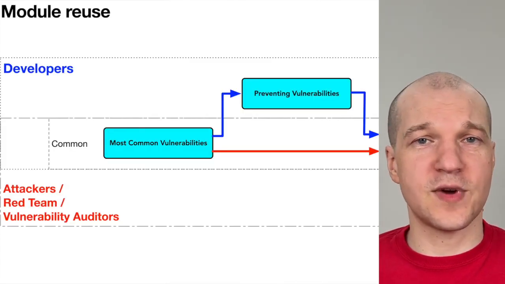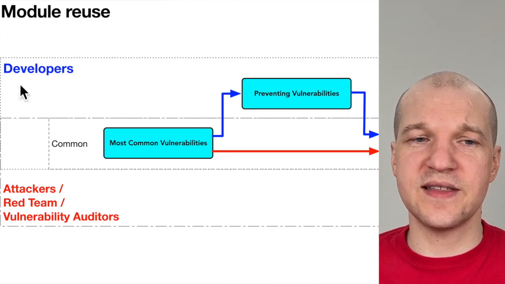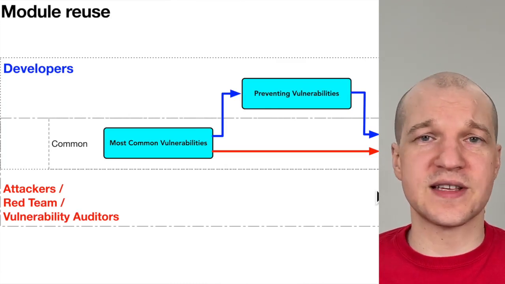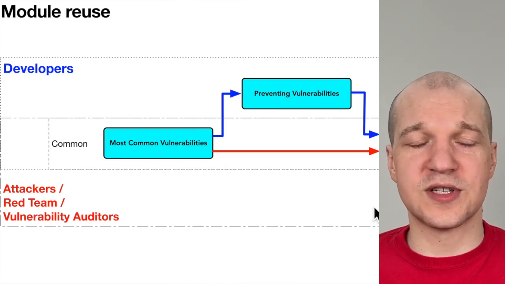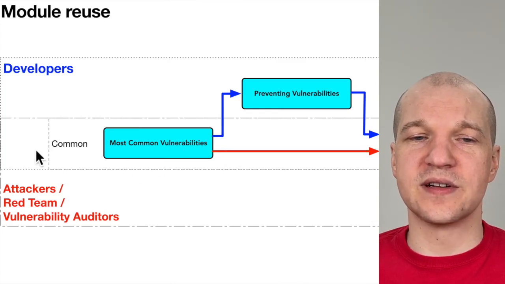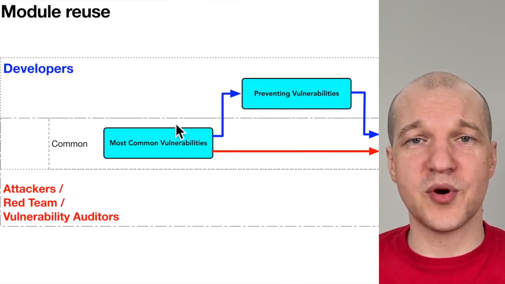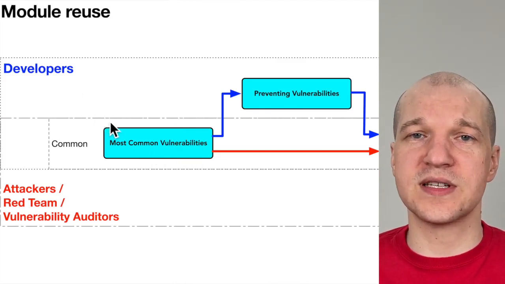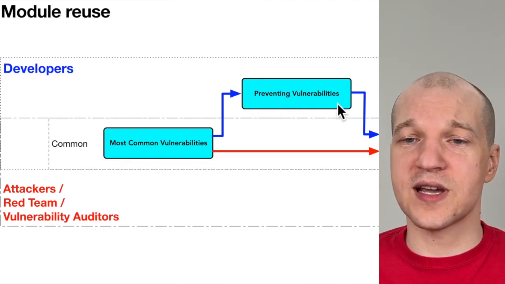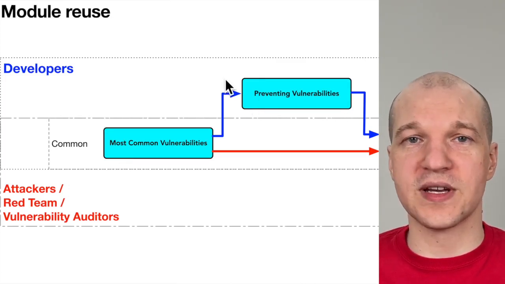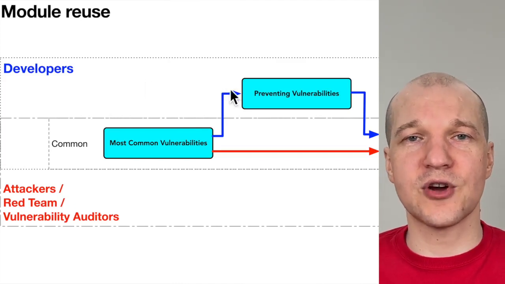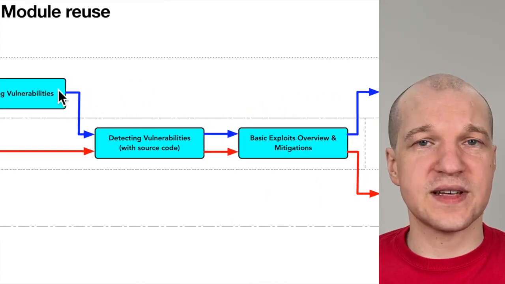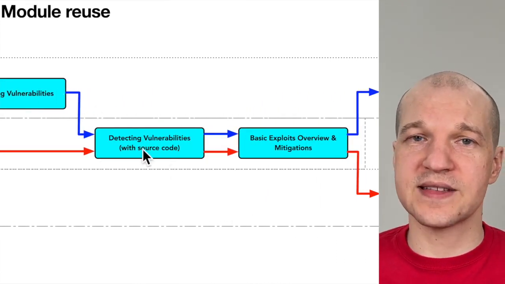Drilling down slightly, another way that I sometimes visualize this is this idea that there's stuff that developers need to know. There's stuff that attackers, red teamers, vulnerability assessors, whatever you want to call them, want to know. And there is some common material here in the middle row that both need to know. So knowledge of vulnerabilities is something that both the developers and the attackers need to know. On the other hand, preventing the vulnerabilities, literally just avoiding it, adding sanity checks to their code, that's something that just the developers need to know. The attackers don't need to know that. So preventing is good, detecting is also good, and that is, again, a common thing.